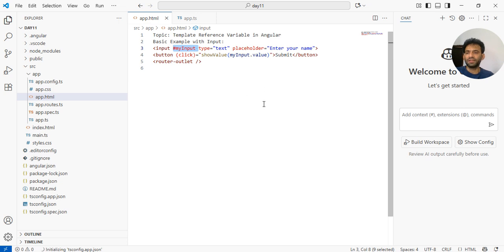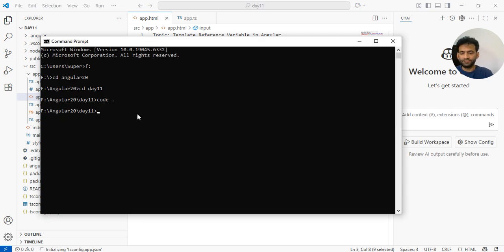Okay, so if I run this, you will be able to see the output. So I'm running this first, ng serve. It's looking at all the dependencies, and it will start building our solution.